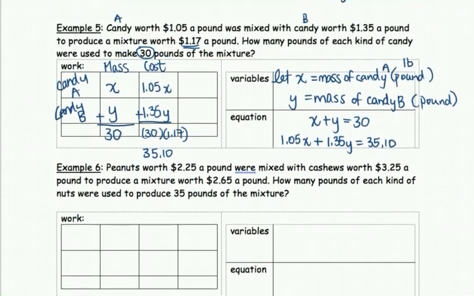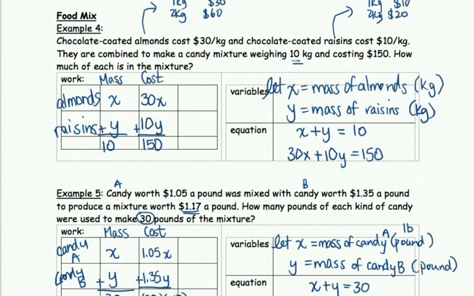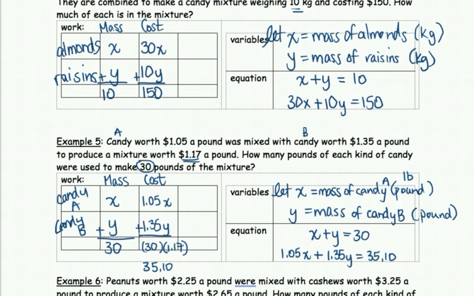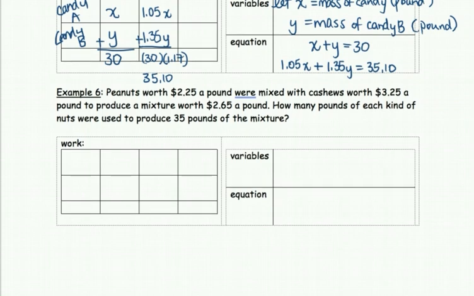All right, last one. Okay, so hopefully you're not feeling too shaky with these ones here. So again, it's kind of the same idea, mass and cost, okay? And like these money amounts are kind of like the tickets from the first day of word problems. All right, so we have peanuts and cashews, okay? So a pound of each were mixed in. You have $2.25 a pound for the peanuts, and then we have $3.25 a pound for the cashews. So this mixture is going to work out to being $2.65 a pound, and we bought 35 pounds worth. Okay, so it's similar to the one we just did.